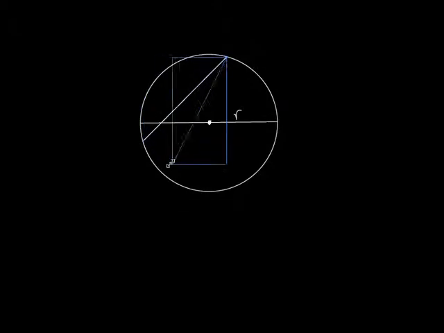What if I extended this? It'd be a diameter. You learned a lot of stuff in your earlier days about circles. The diameter has to go through the center of the circle, not the middle. I can't draw a line like this and say that's a diameter just because it hits two ends of the circle. If I did it like that, now that would be a diameter. And of course, all diameters are exactly the same length.